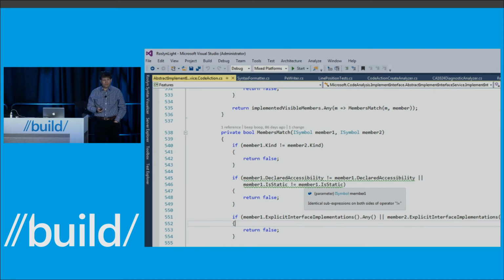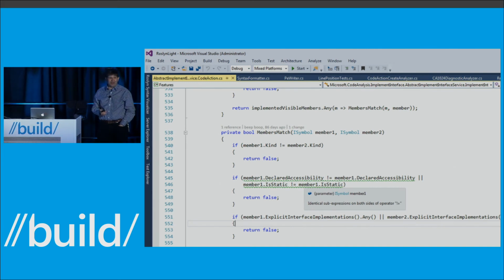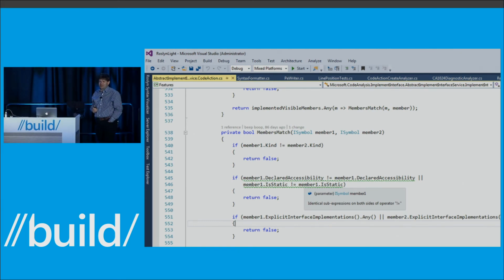And when Sonar's rules were run on it, this was one of the bugs that was found, which we reported to Roslyn, and within an hour it was checked in and fixed. This was only one that we happened to take a screenshot of. There were actually a few more like this. But overall, the quality of the Roslyn code base is pretty good. I think it has a SQALE rating of A, so it's not so bad.